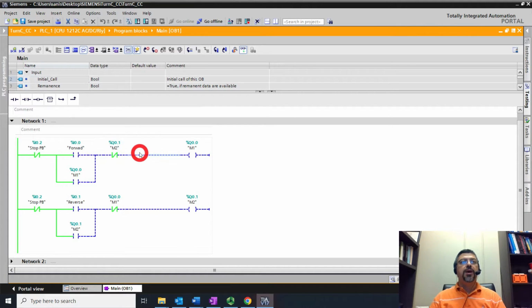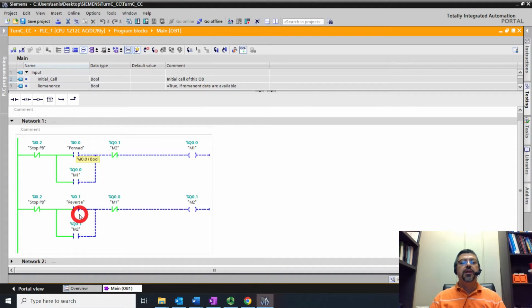Just to summarize the ladder logic, we are going to add 3 switches. Switch 0, on PLC input 0, is the switch which we call forward. Pushing that switch should move the motor forward.